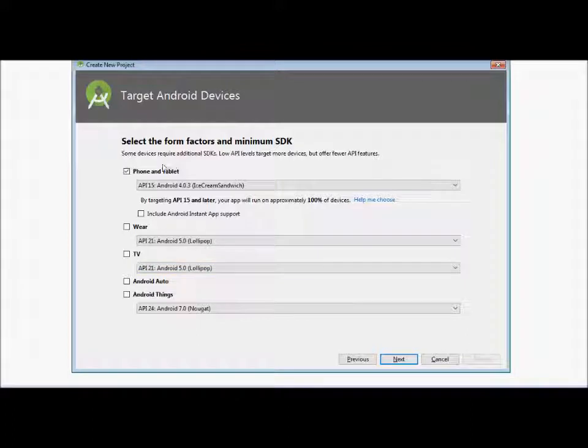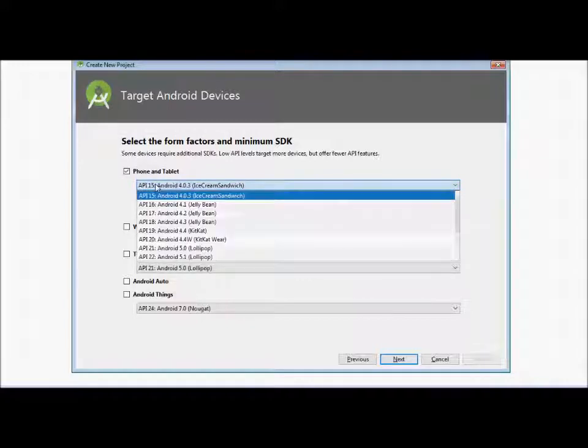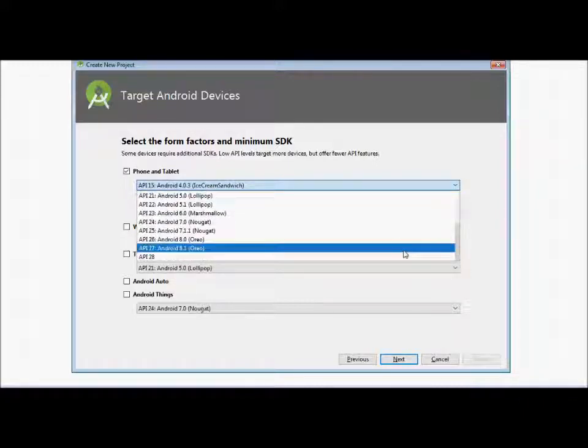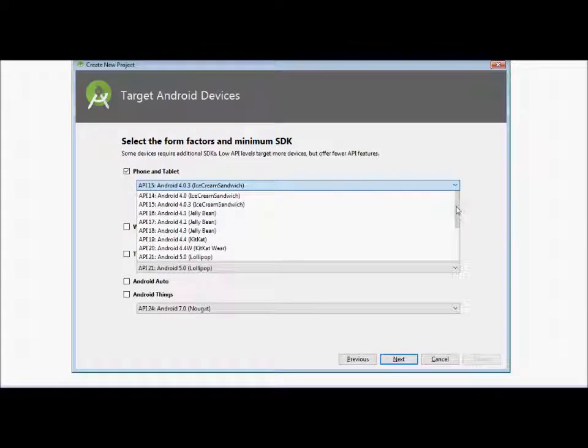Now let's focus on phone and tablet, and for selecting the Android version, we can just click on this drop down. Here we can see the versions starting from 4.0 to version 8.1. The lowest version, 4.0, will have a lower number of features, and 8.1 is the latest Android version.